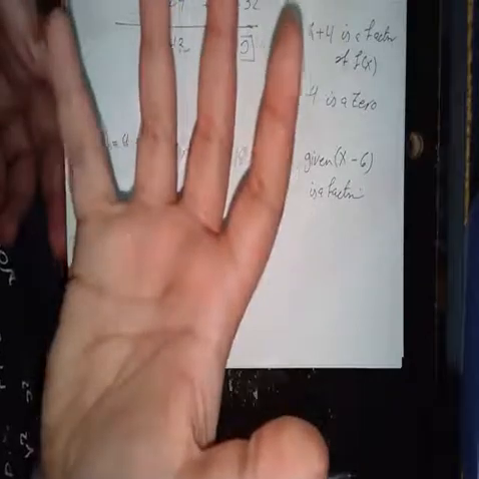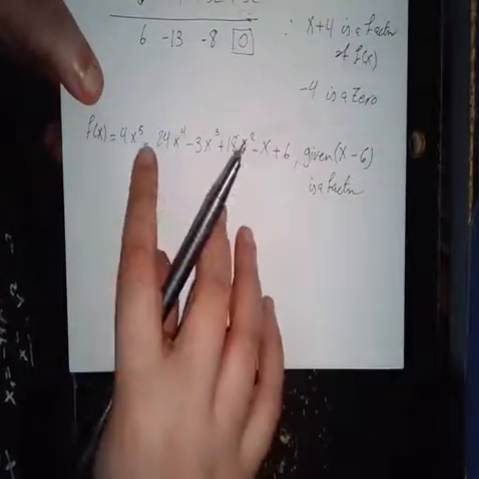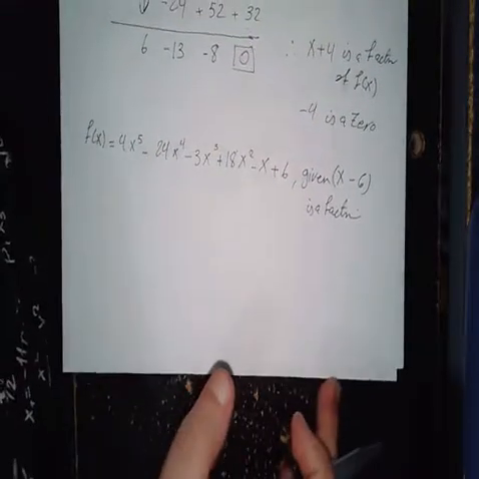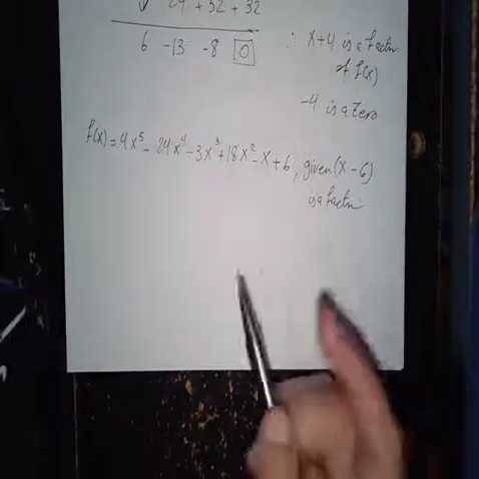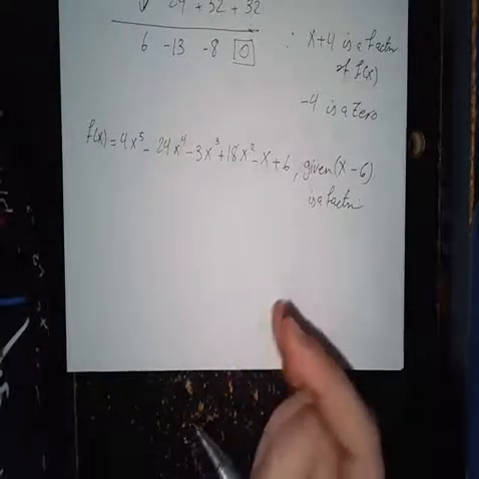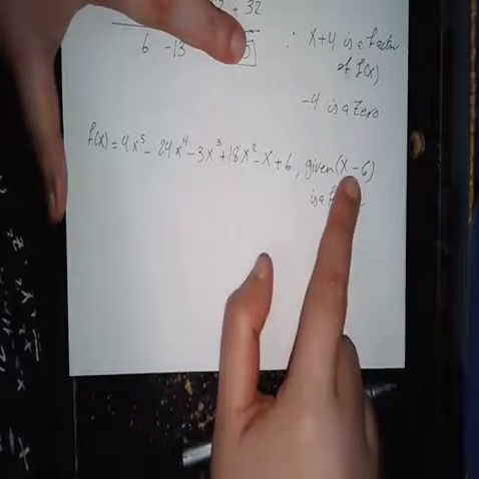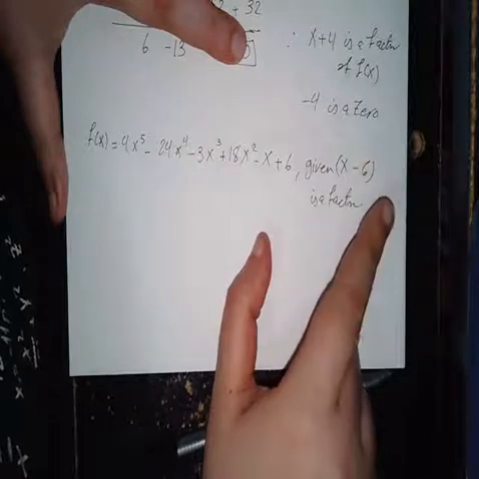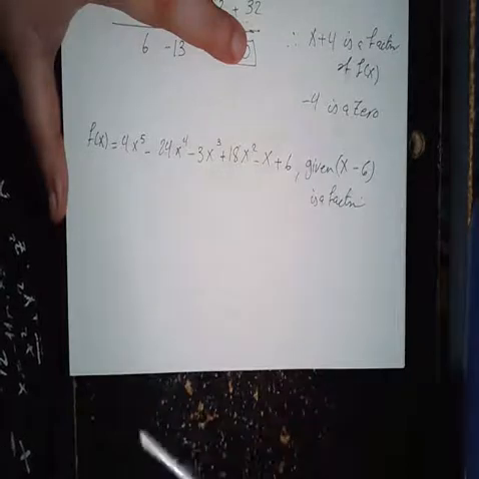Let me show you all 5 there. Right? So since you have to the 5th degree, that means you could possibly have 5 zeros. Therefore, you're going to have at most 5 pairs of parentheses. Now, the reason I say at most is because it is possible for some values to repeat, or you might get something complex, which I think is the case in this one. But we'll see. So first thing you need to do is that they told you this is a factor. So you already know this is one of those 5. One of those 5 pairs is going to be x minus 6. You just need to figure out the remaining 4, right?